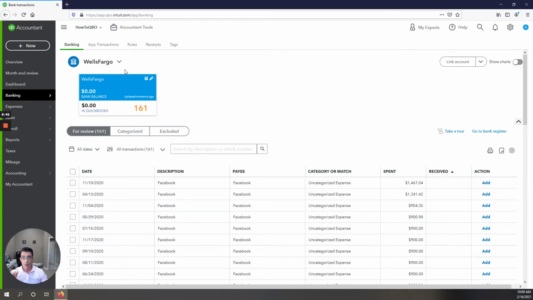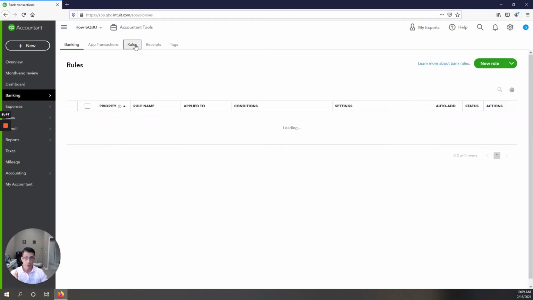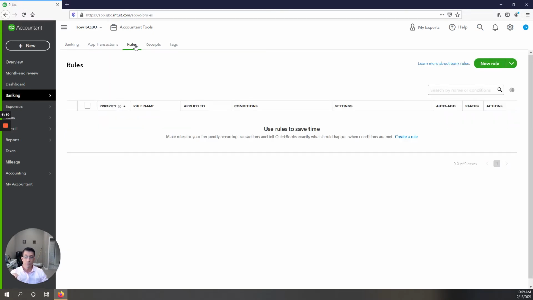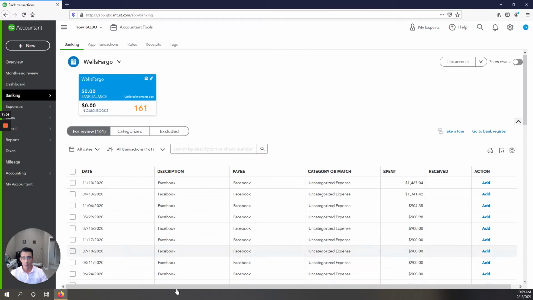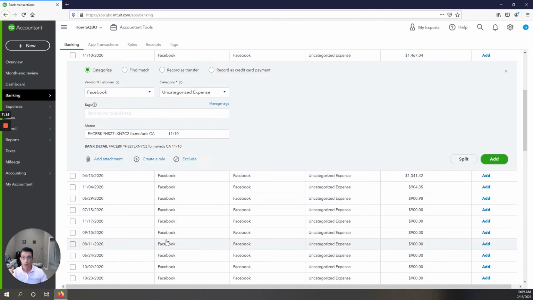Speaking of making things easier, since we're in banking, the next part of banking that's very useful are rules. And rules is a QuickBooks tool that will help you to create a rule in QuickBooks that will apply AI. In other words, it'll start thinking for you based off of the bank description. So let's go back into banking. So again, keep in mind the banking area is where the bank feed has been entered, the raw data has been entered, and the description section is really what it's saying, it's the bank detail, okay?